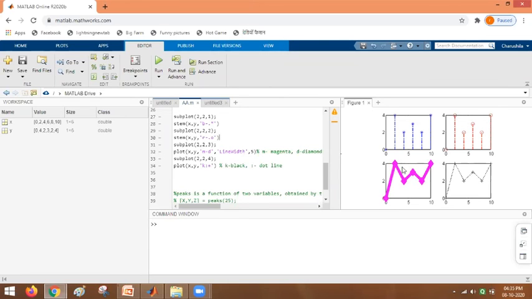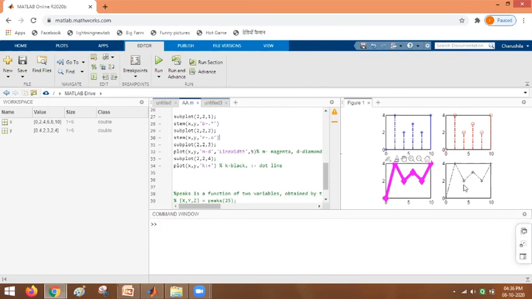D for diamond. Diamond shape is used to mark the points. And the line style is also changed. If you observe the previous line style, it is only dashed. Line width I have also changed. Comparatively, you can see the line width is thick for this particular graph. So we can mention the line width also.